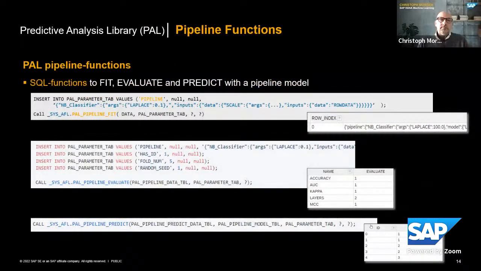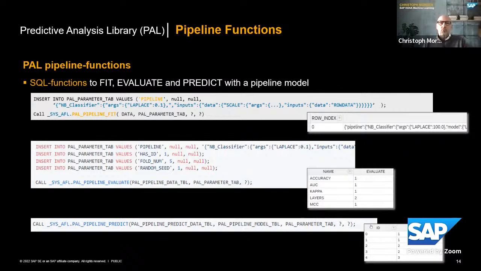But certainly we want to now see how that can be leveraged or how that is applied in an application. There's this new SQL function called PAL pipeline fit, and pipeline as the parameter, where we apply the JSON string, and be assured we don't need to manually create a JSON string. There are capabilities for us to create the pipeline object itself. But this is basically how you would then operationalize it in your SQL-based application.